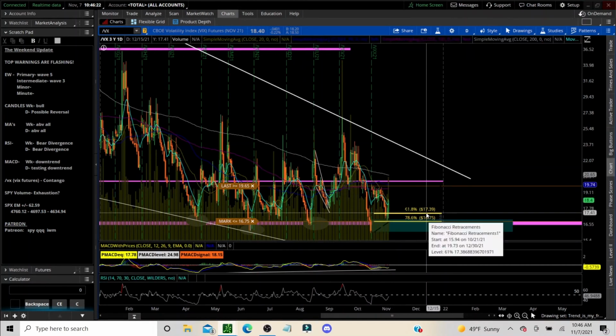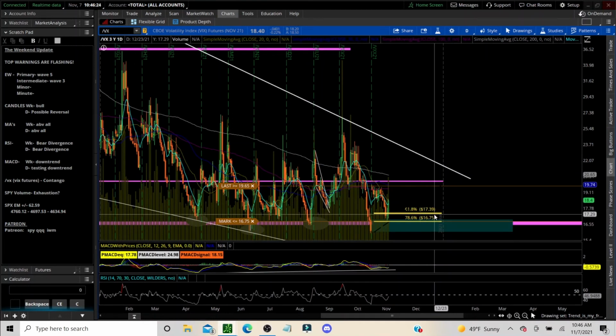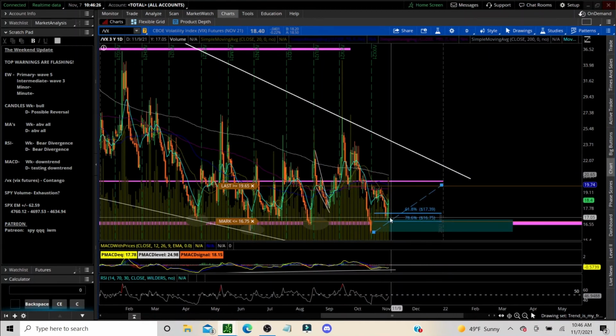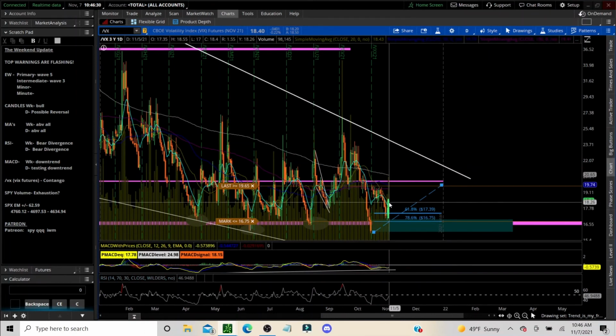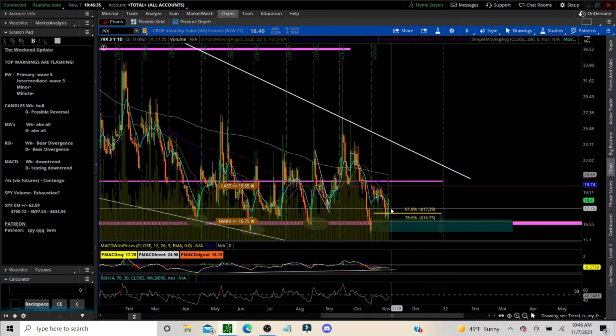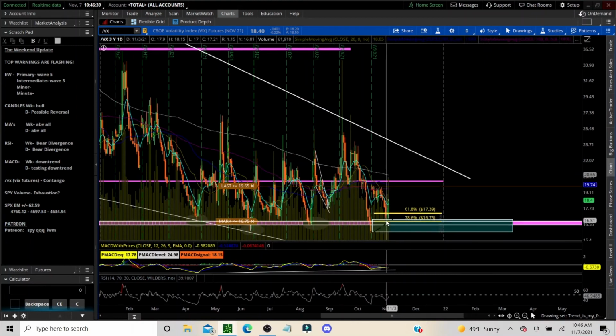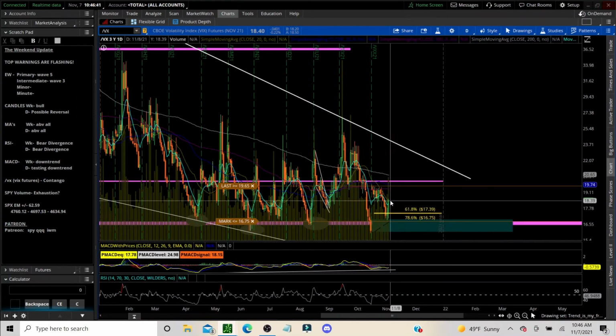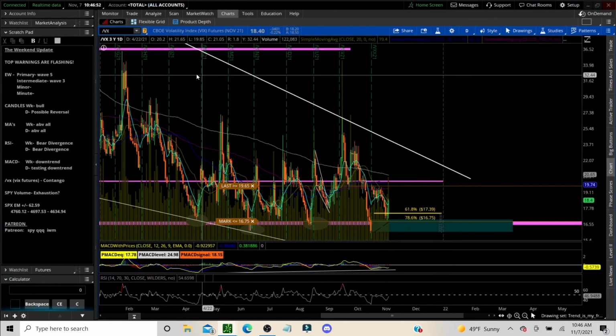Some people don't use technical analysis on the VIX, but I just thought it was very interesting. Came right into the golden zone. This looks like a beautiful 1-2 setup, and then a very impulsive start to this move. So while the SPX, while the market is making all-time highs, the VIX is now making big moves here. So let's see if we get continuation on the VIX, and that would kind of confirm our pullback in the market. See what happens there coming up next week.